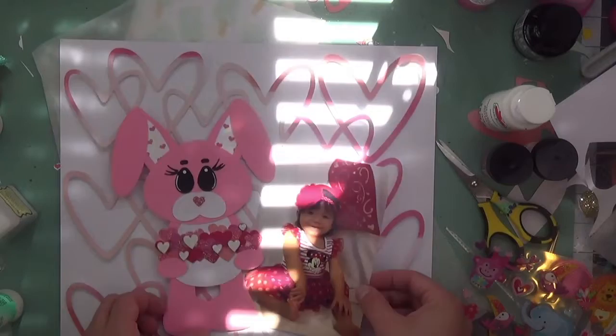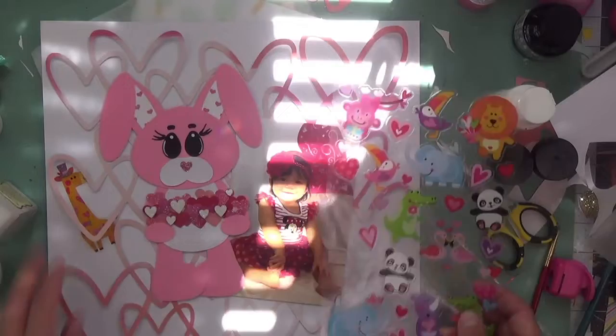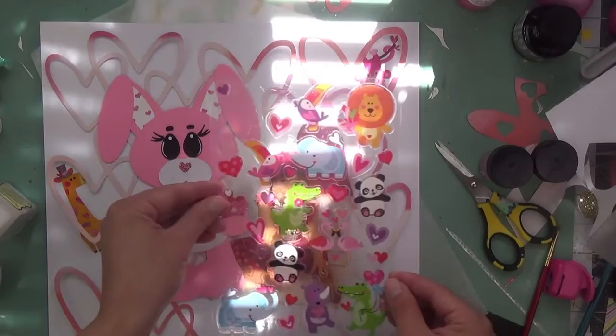This is from the Dollar Tree. Legit the cutest stickers, and I thought I was going to use them in my memory planner, but I started peeking them all behind all of these hearts. I used the entire sheet. I think there's one elephant left on the sheet. The whole sheet gets used.